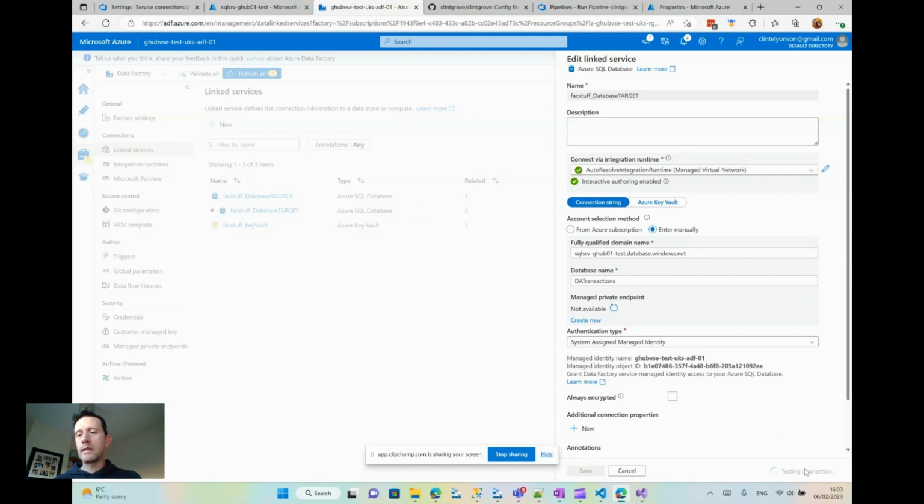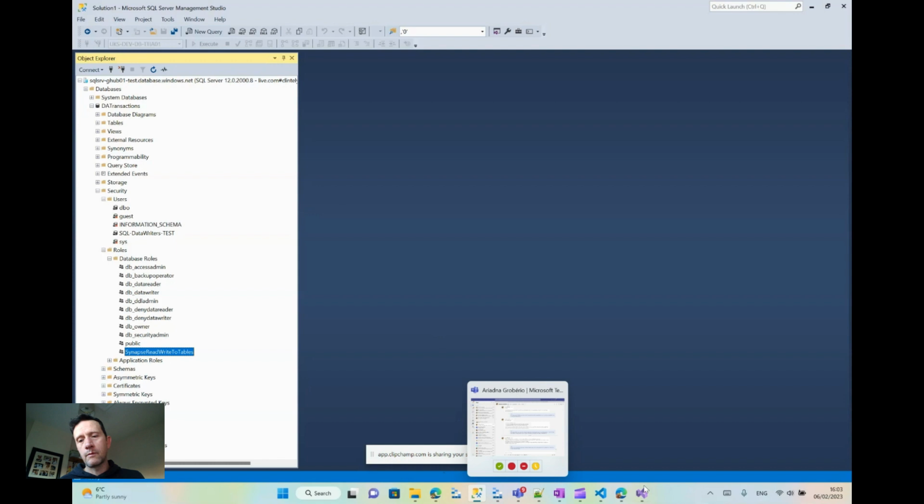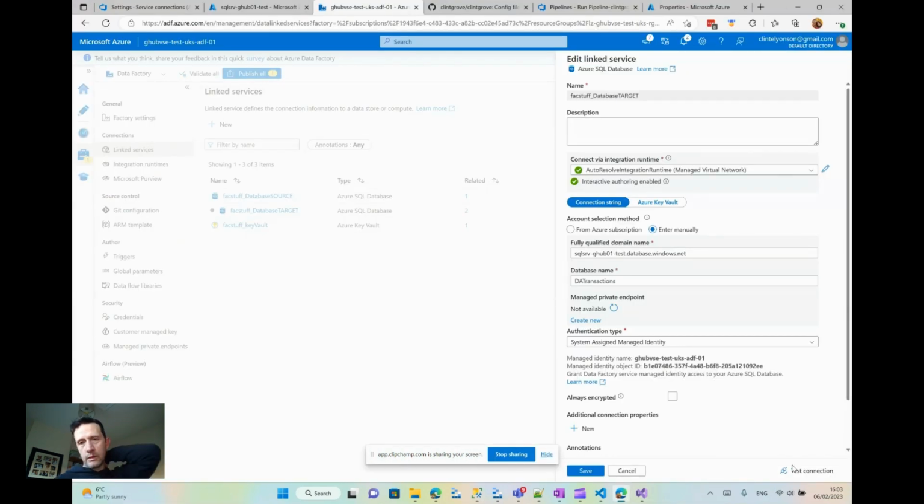And to show you, this won't actually connect at the moment because this managed identity is not yet a user on our SQL server. So our SQL server is here, and you'll see that we're going to do a whole lot of things in these episodes. One of which, we're going to create a new database role. Then we're going to add that role to this user, and this user is going to have that data factory in there. So you'll have the data factory inside the security group, and that security group will have access to this role. And that's what we want to do, so that when we do eventually click on that button, it'll be successful, and this data factory will be in that security group ready to go.